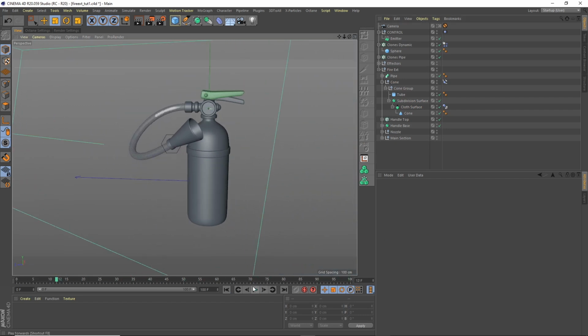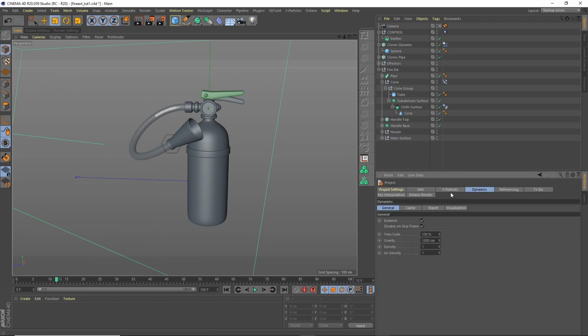I think the next thing we need to do is get rid of gravity. So we're going to edit project settings. You see we have dynamics here. Under the dynamics tab, we've got gravity. I'm going to set that to 0, because we're going to control the emissions with wind rather than with gravity. So it's kind of starting to happen, but because there's no gravity or anything pushing them in any particular direction, they're going all over the place.